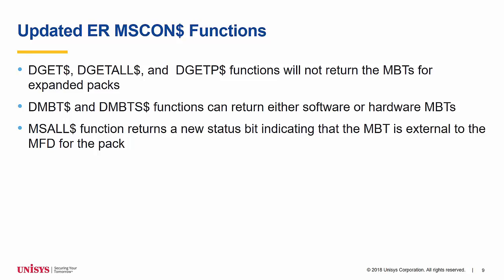Instead, you will need to use either the DMBT$ function or the DMBTS$ function to retrieve the expanded pack MBTs. The DMBT$ function returns all software MBTs, and the DMBTS$ function returns the software MBTs for a specific device. Both functions have been enhanced to retrieve the hardware MBTs when a new input parameter is specified. The MSAll$ function has a new status bit for the pack indicating that the MBT does not reside within the MFD.